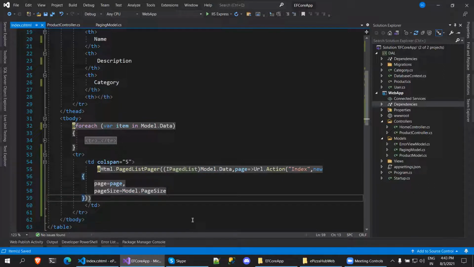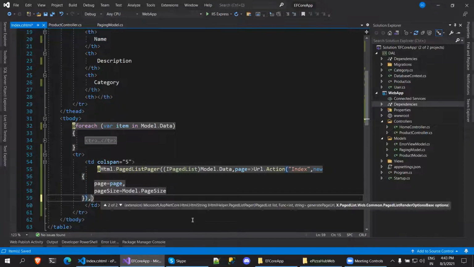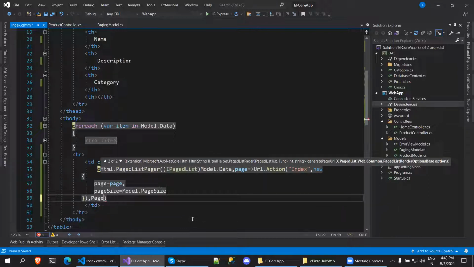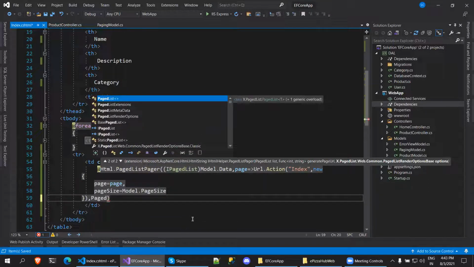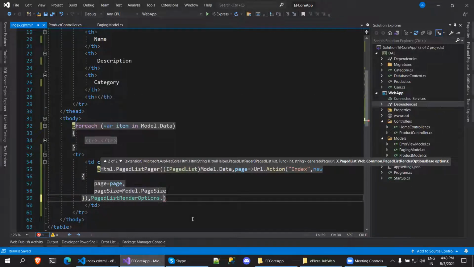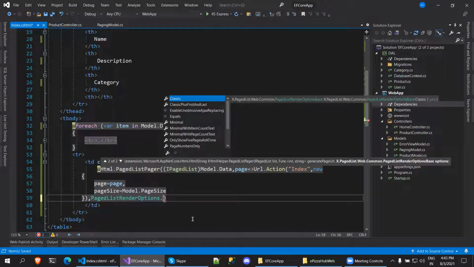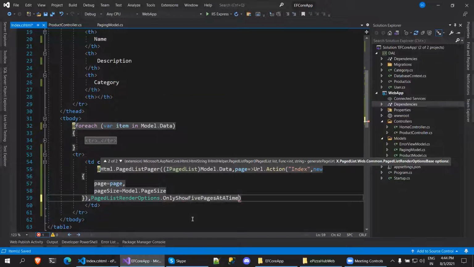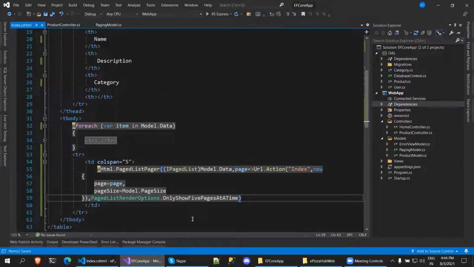And finally, you need to pass here the PagedListRenderOptions. In the render options, you can show page only, or show only the first 5 pages at a time.